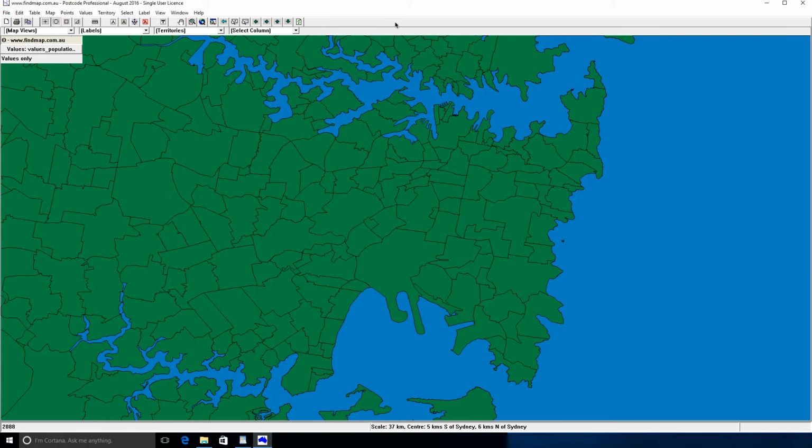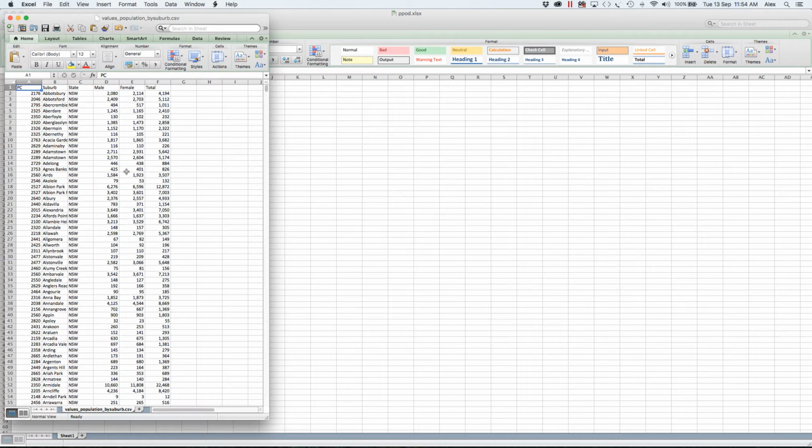So to start with, we have a table of population by suburb in this case. It could be any table of numbers. You can supply anything that you like. And we've got multiple value columns to choose from, and it relates to the map in this case by being at the suburb level with the postcode and suburb columns.